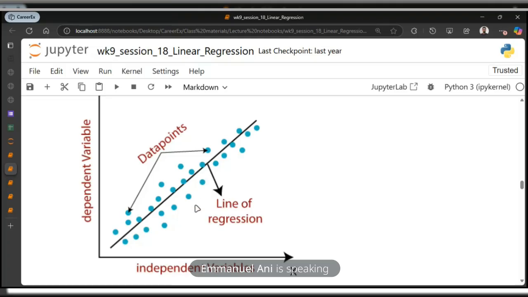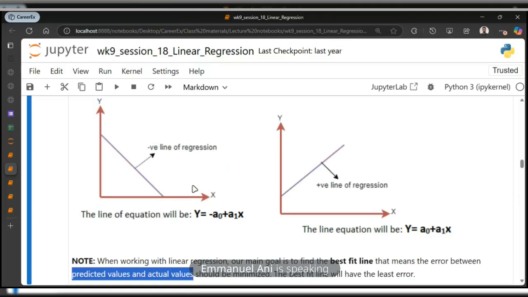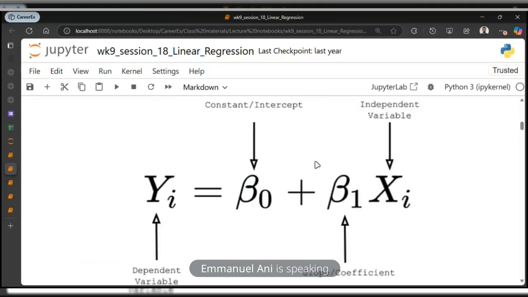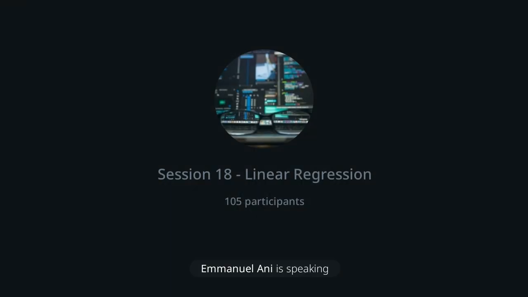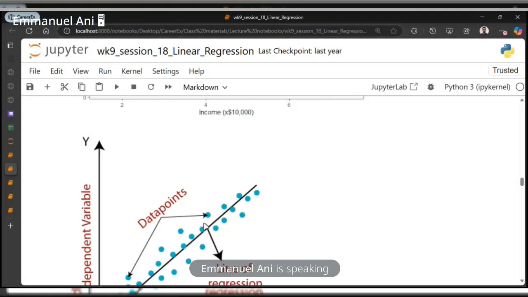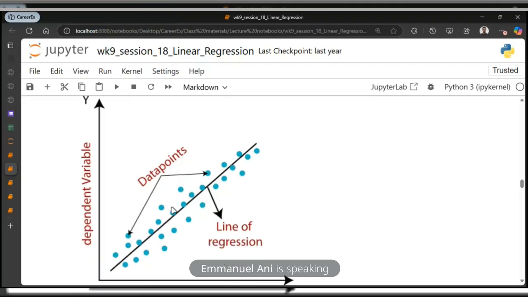So you calculate the slope, and that slope value is going to be what you're going to have in this place here. So these two values are changing. And when I mean changing, I mean when you change this line, if you tilt this line a little bit, whether up or down, the intercept and the slope value will change.